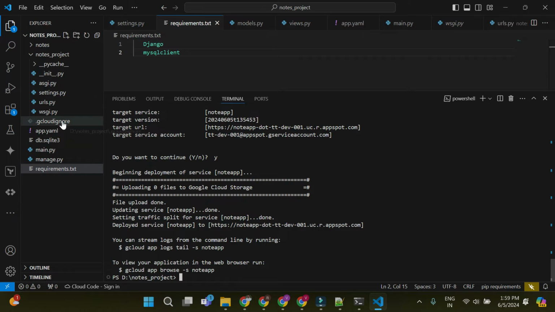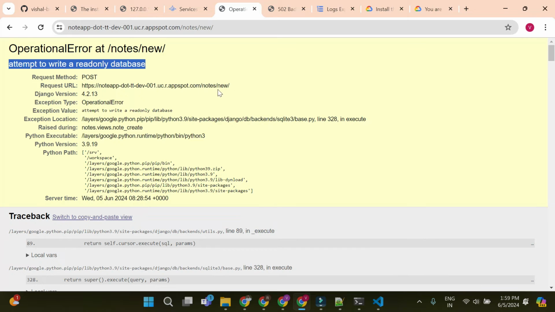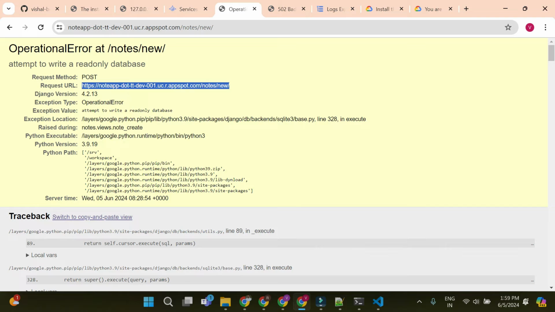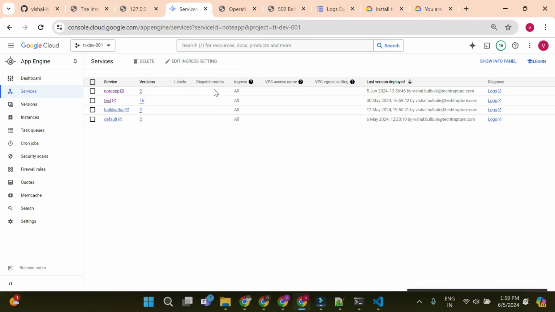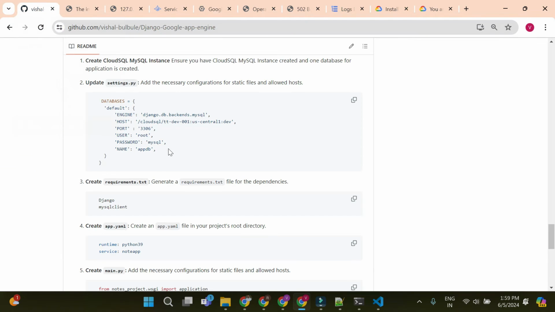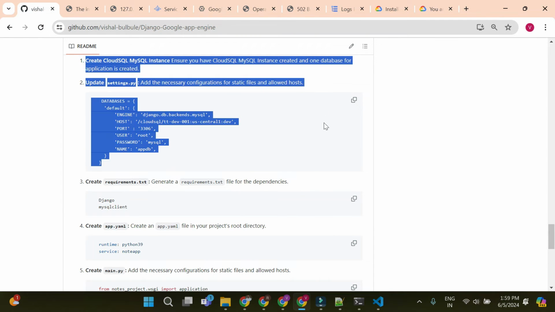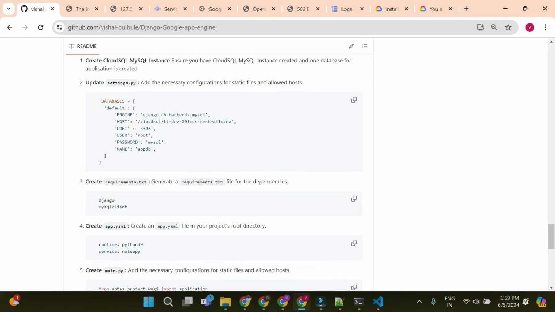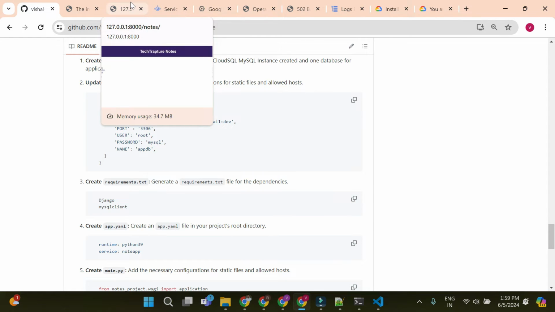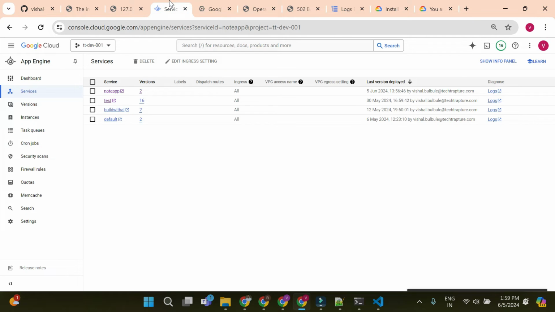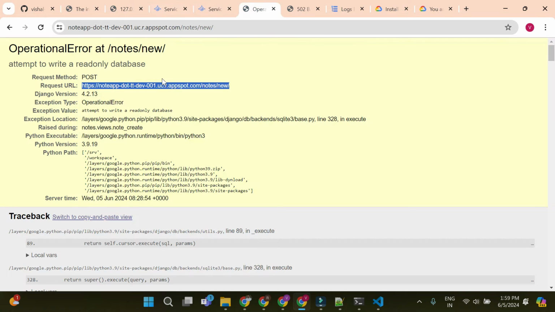So for testing purposes it is fine, but for a production grade application we have to use an external database. So here we'll use MySQL on Google Cloud SQL. So let's go and create a Cloud SQL instance. If you remember, we purposefully skipped these first two steps just to understand why we have to use the database when we are using Google App Engine. You can see the error now, and why we had to create an external database, because it will not allow us to write to the database.